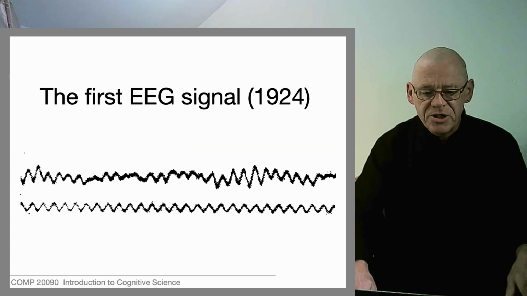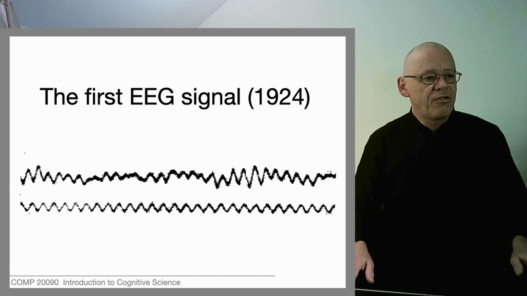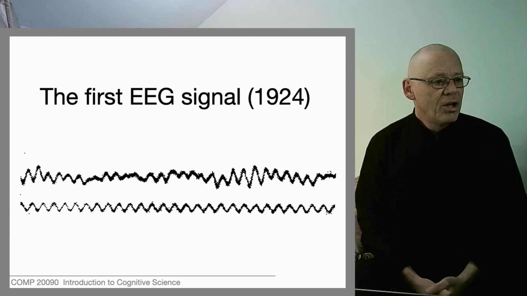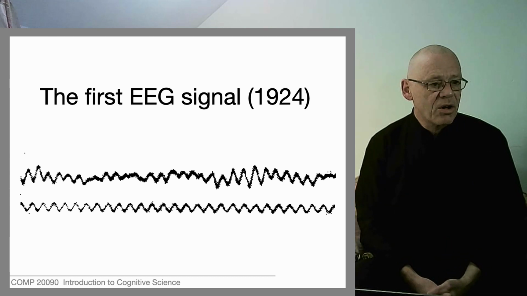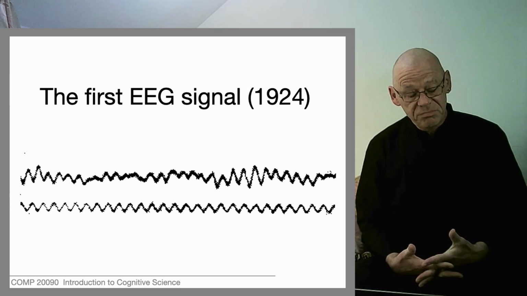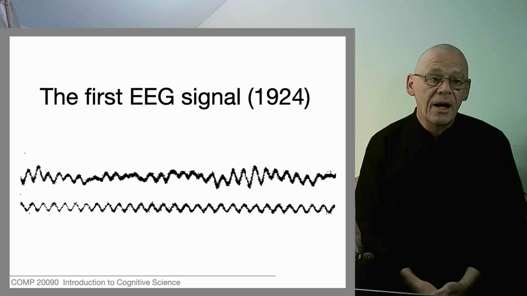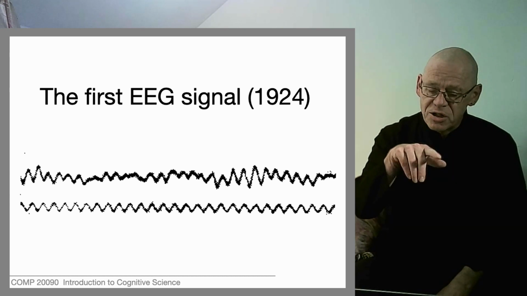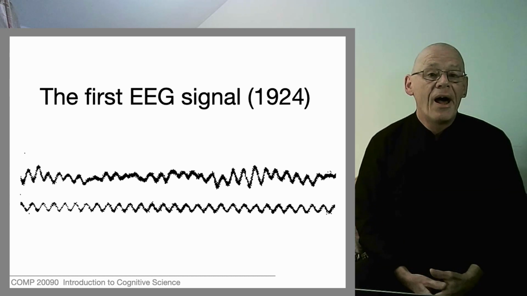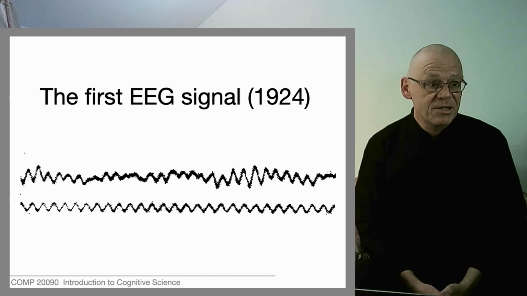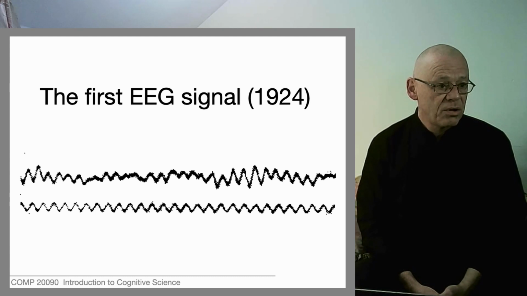Now, it was Hans Berger who first did this in 1924, and there's a snapshot from the variation on the scalp that he recorded using a single electrode. You've got to start somewhere. Now, there are two lines shown there. The lower line is a 50 hertz alternating current, which is present in the electrical signals in many houses, and is used here for reference. At the top, you can see variation as measured at the scalp electrode.